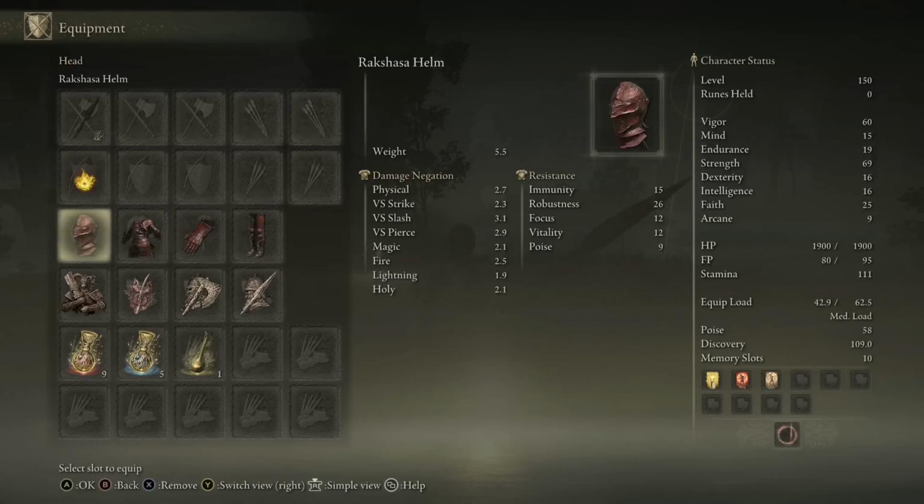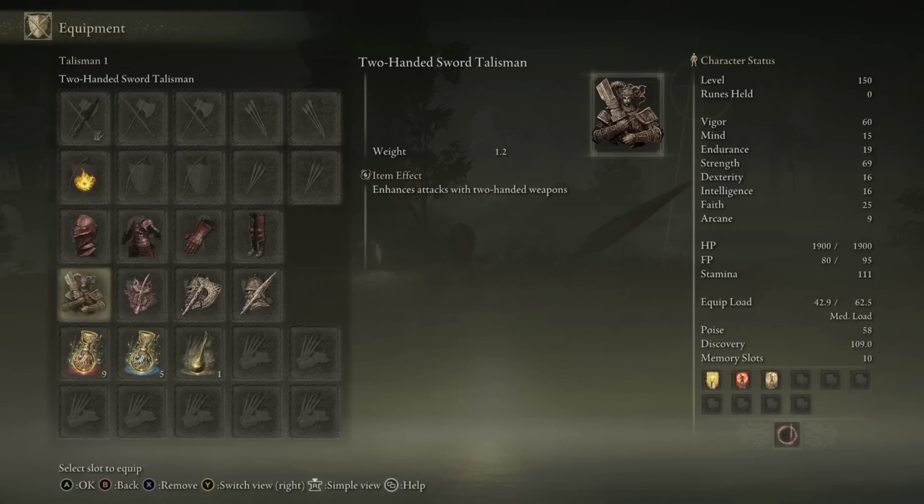Honestly, I kind of feel like fashion has really taken a blow thanks to this armor set's existence, so I will always recommend that you're completely fine to, you know, look how you want to look rather than have 8% more damage. Talismans-wise, two-handed talisman, as we will be two-handing it and charged heavying it, so this is lovely.